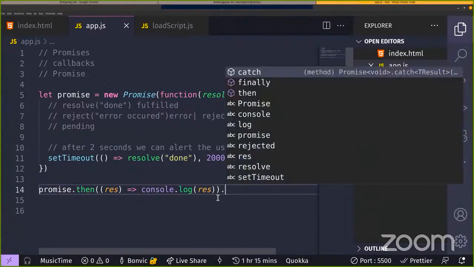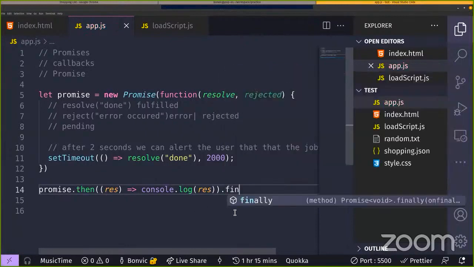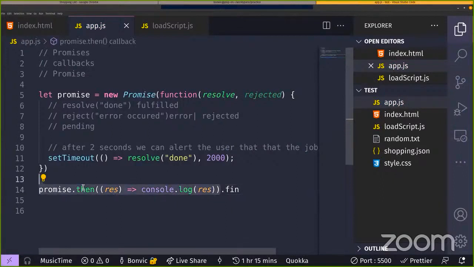So here, what we use is not .then, we just use finally. That's for after your whole promise has been executed.